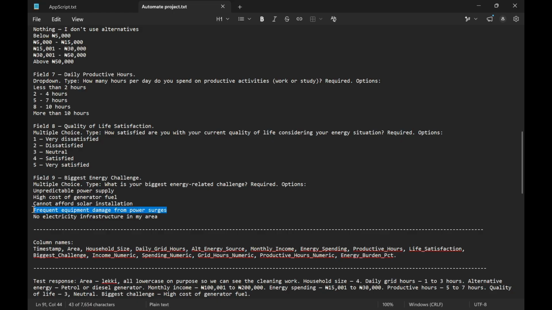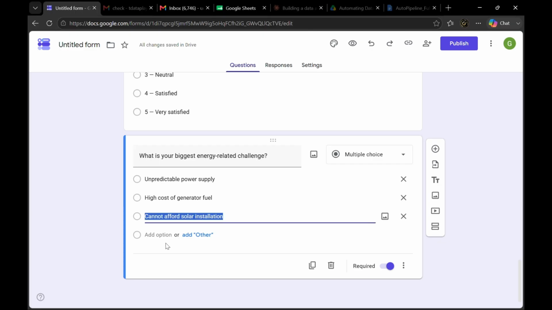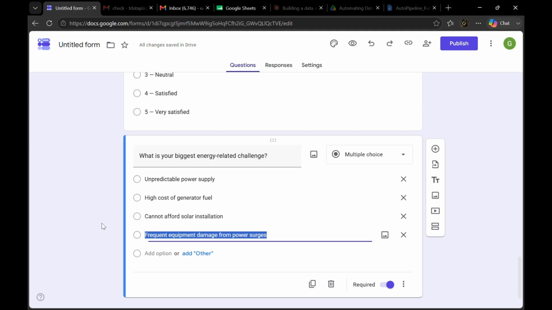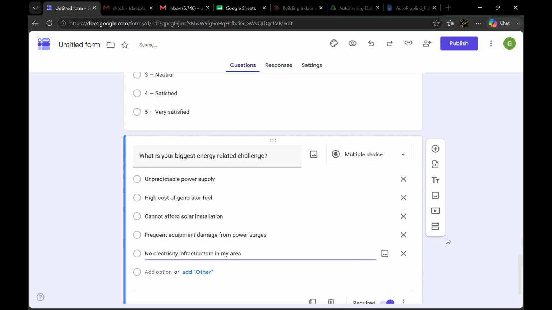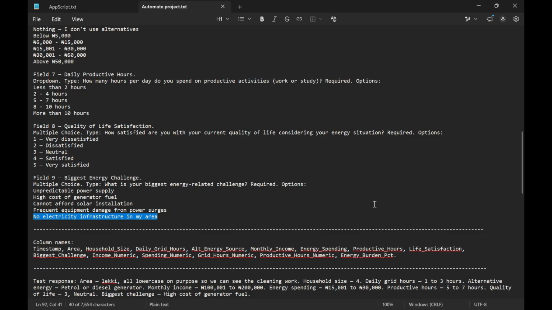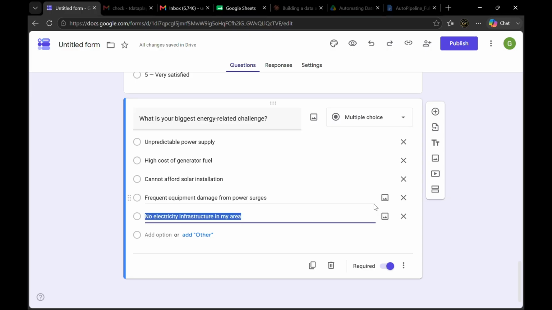We have frequent equipment damage from power surges. And then we have no electricity infrastructure in my area. So that's all on these forms. We've successfully built our forms.